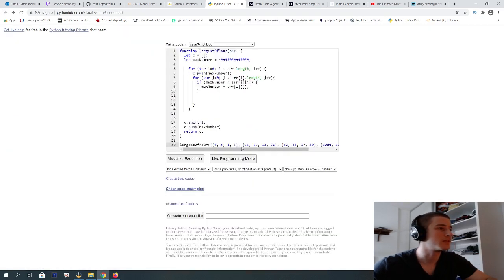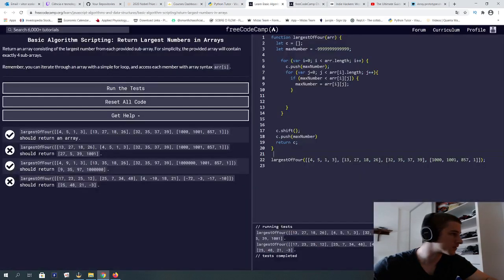And let me take this other largest of 4 to see what's happening there.